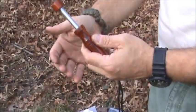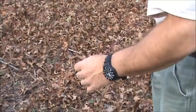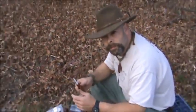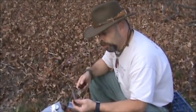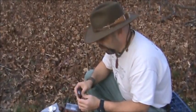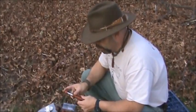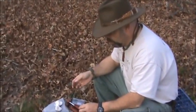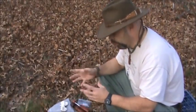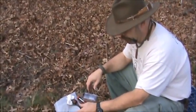Okay, so a couple things about fire pistons. It's probably my own fault because I don't practice with them enough. But one of the reasons I don't practice with them enough is because I don't feel the coal is big enough to use on a daily basis. What I've done to combat that is I like to light my tinder bundle one of two ways. And I'm going to show you both methods as long as everything works out.